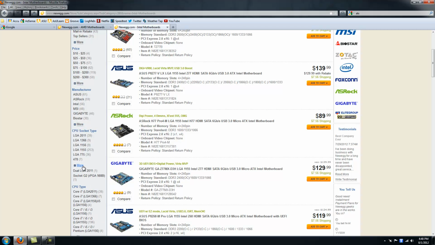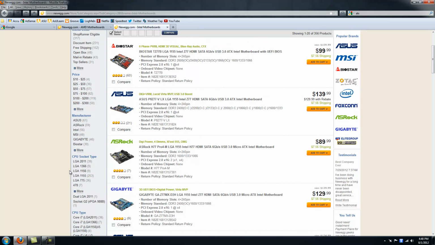You look on the left. They have a dual socket, so you can have two CPUs on one motherboard. I wish I could have that. It's really expensive, like over $2,000 to get not the motherboard, but the CPUs and motherboard together. So it's just not worth it to me to get that. You would have to be really fast.